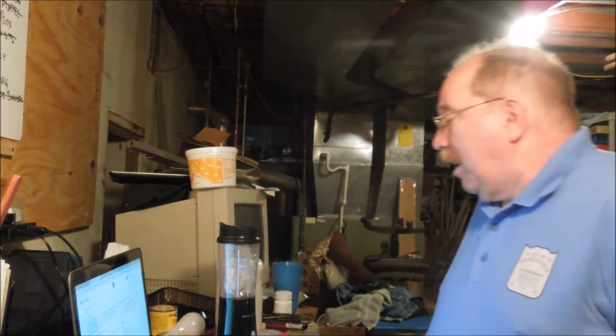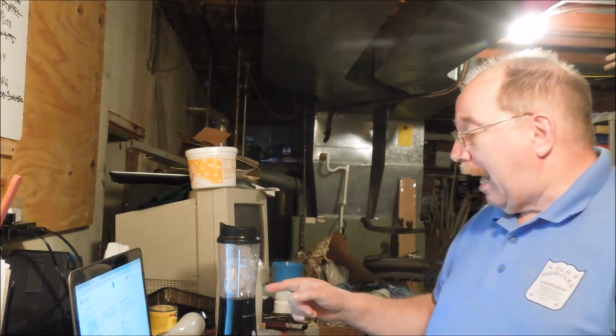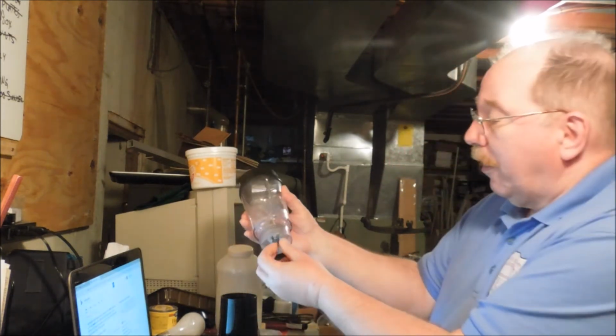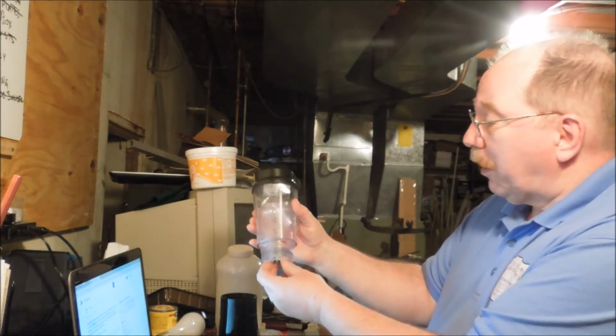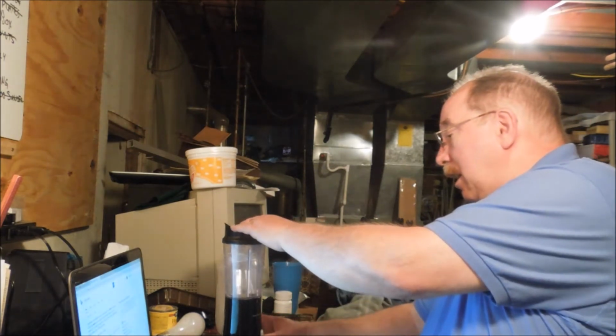Blenders evidently rely on cooling from the liquid in them. When you're grinding up dry stuff, the little bearing down here got hot, and when it got hot, it popped loose. So this part came loose from the blender and stopped working. I had to glue it in with some super glue. I'm going to make some noise here, see just what happens.